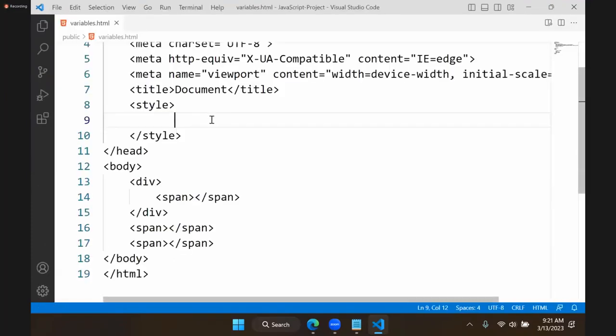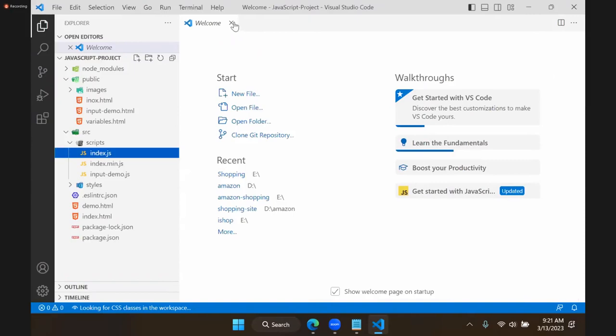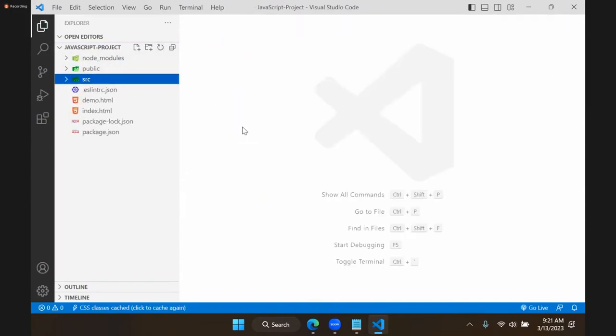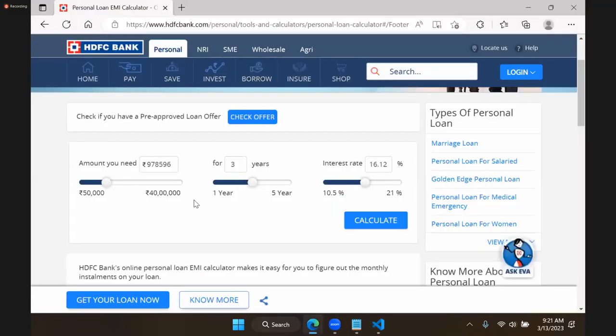Because you are already aware of HTML, CSS, and basic styles, you know how to create the design. Design is not the concept that we have to learn, because at this level, once you are here for JavaScript, you should already know how to design the screen. JavaScript will give functionality to that screen.